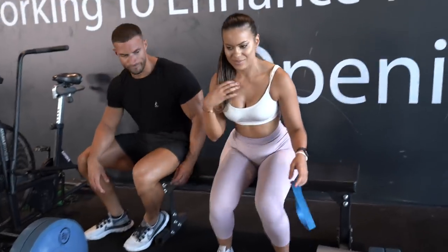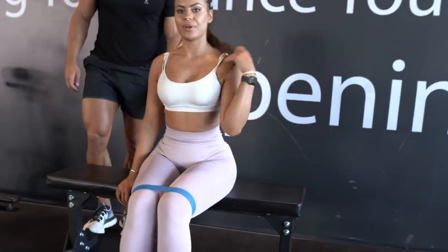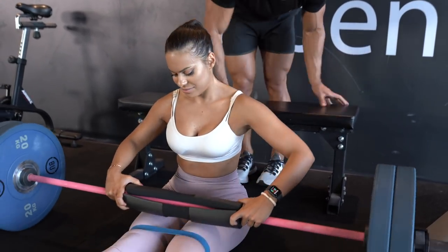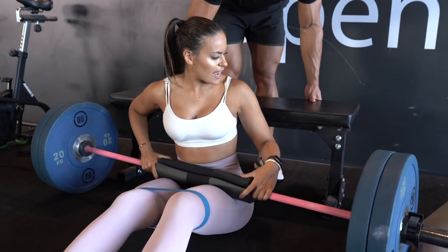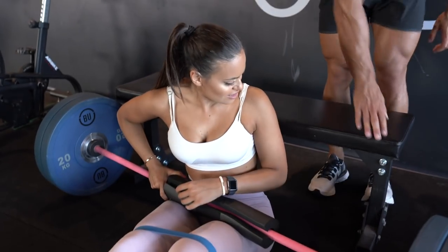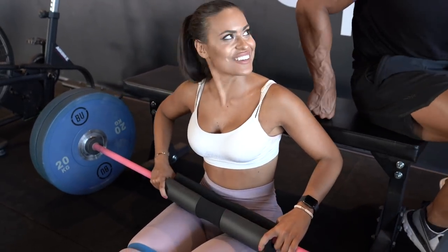Favorite exercise? It's called the hip thrust. Have you done it before? Oh yes. We're gonna do exactly the same thing that we did when we warmed up. I usually do it with four mats, so I don't know how this is gonna be. But that's not really stable, is it? I'm trying to figure out why it's rocking. So normally make sure you use a stable bench. Don't use stuff like that.